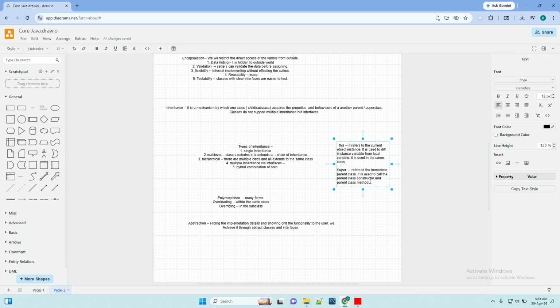The function for both is the same, but for different purposes. Both super and this must be the very first statement.